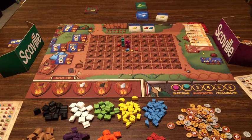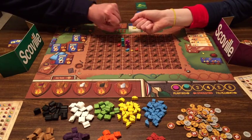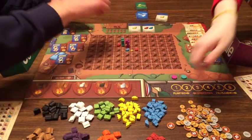We're going to bid on turn order. So, you're going to bid in money, and you bid in secret. So, you put your coins in your hand. You do a blind bid, you go 1, 2, 3, and we each bid two. Yep. So what you do, actually we should have done this, is move those guys up.